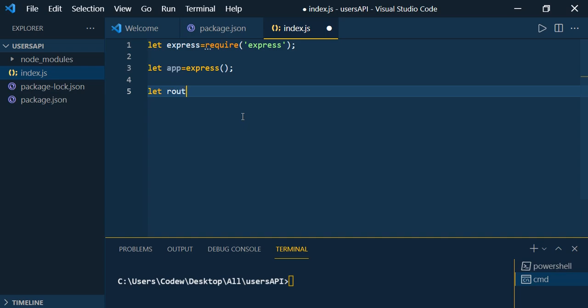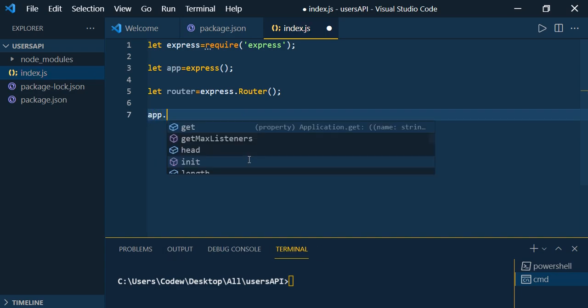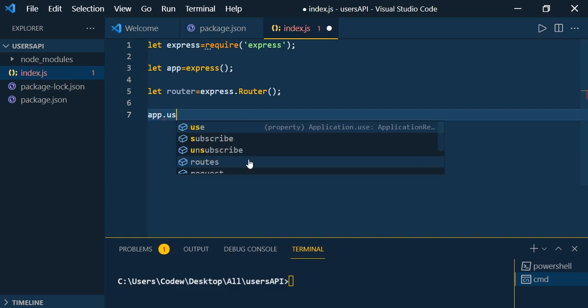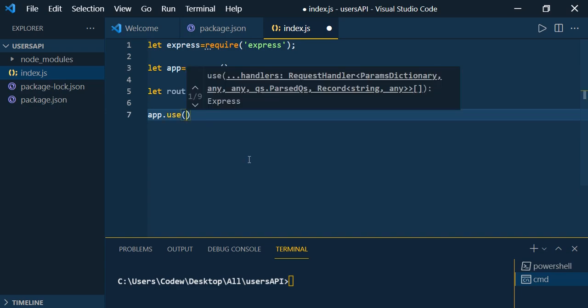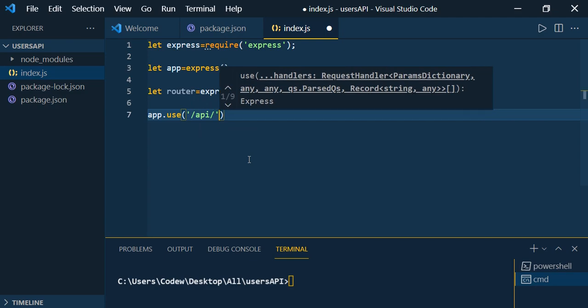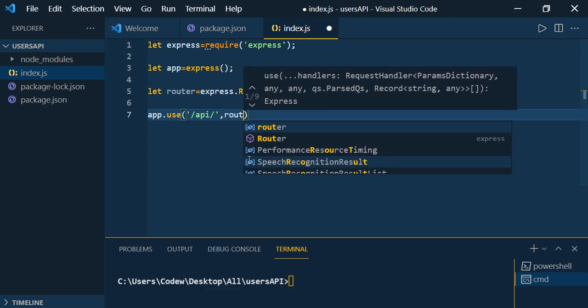So let router equal to express dot Router. Routing refers to determining how an application responds to the client request to the endpoint. So we are going to add some string for the route. So app dot use is the function, and here we are going to say slash API slash comma router.